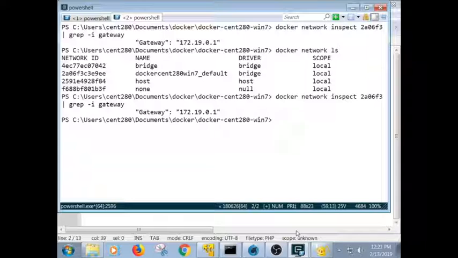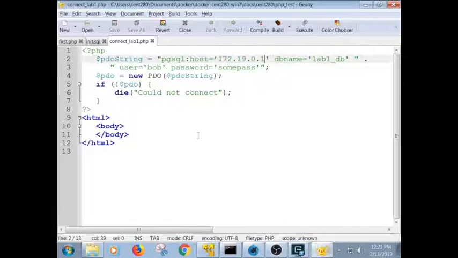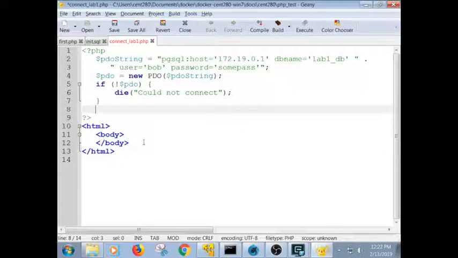So let's play around a little bit with this. All right. So what I'm going to do is this. If this doesn't execute, it means I connected. So $pdo contains a PDO connection to the database. I can pass that a query, and then I can use the query to populate something inside of my HTML markup.